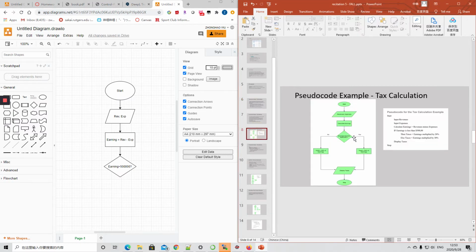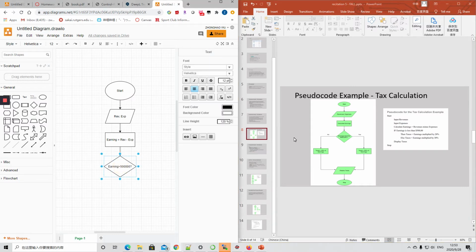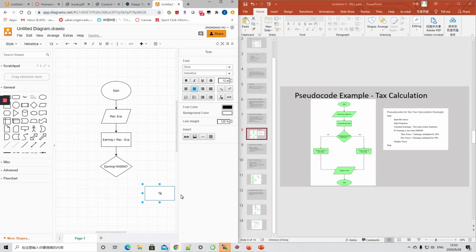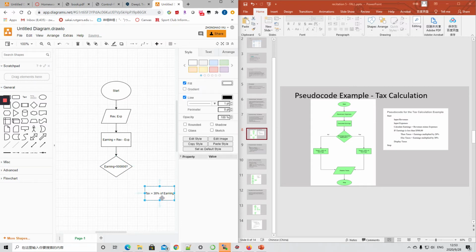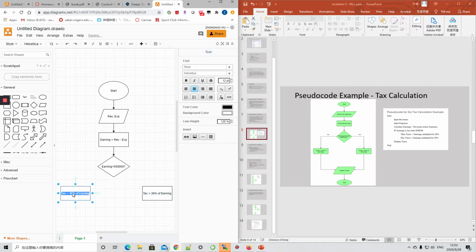So if it is, let's say, greater, smaller. If it is a yes, we go right, and if it is no, we go left. So right here we have a rectangle, X equals to earning, and we have the same logic on the left, but this one is 20.